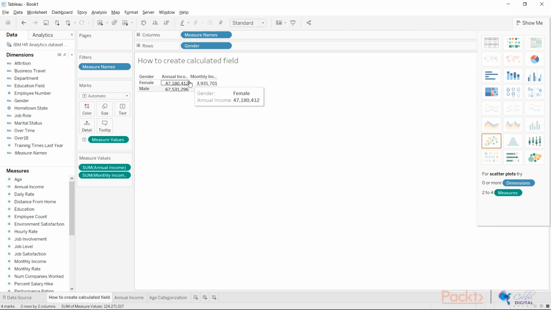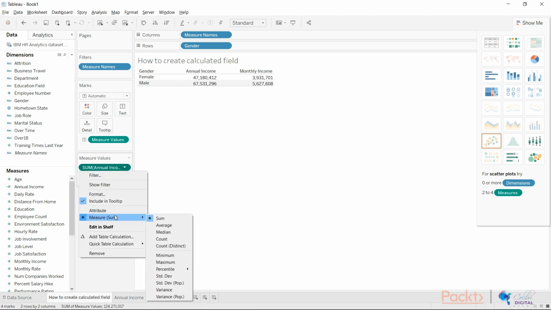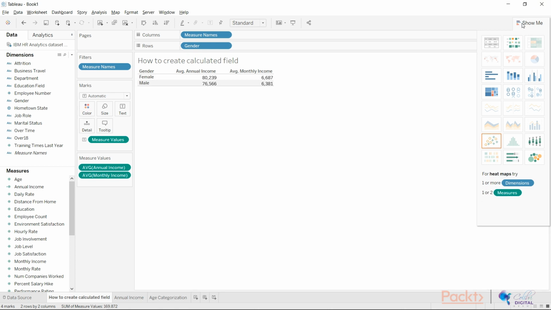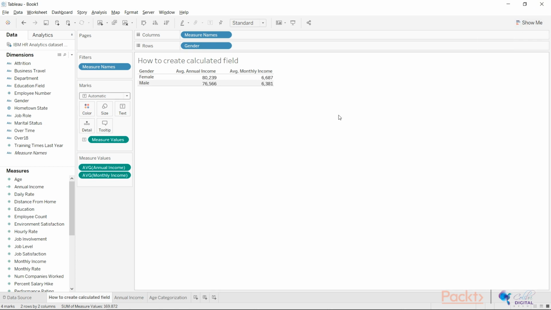Tableau will automatically plot it for you. As of now, we can see the summation of annual and monthly income. Let's convert it to averages. Figures are pretty much the same. So as per this dataset, the firm pays equally irrespective of the gender.